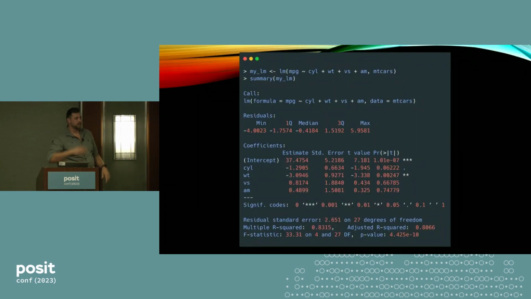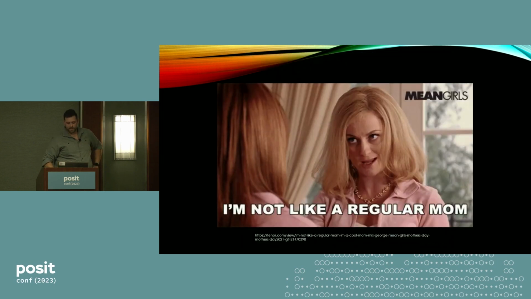And so you're a data scientist at company A, and you're looking at a regression. Here we're using mtcars and looking at MPG, but this could be any sort of analysis you're performing, and you generate this output. You're like, great, we know what we're supposed to be doing. We've got a fantastic output, but you shouldn't be sending this to your decision makers. They have no idea what that means. They're not a data scientist. So it's up to you to figure out how to show it to them.